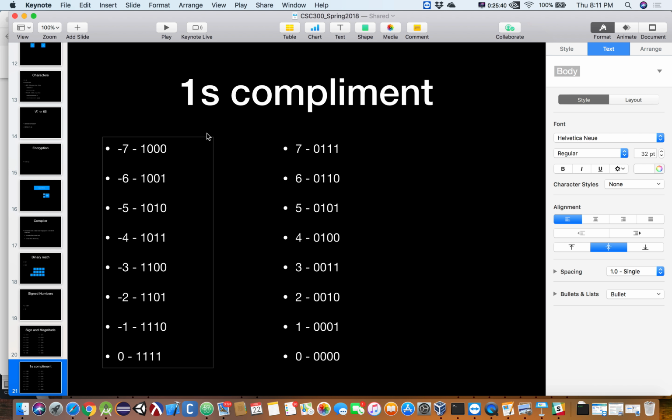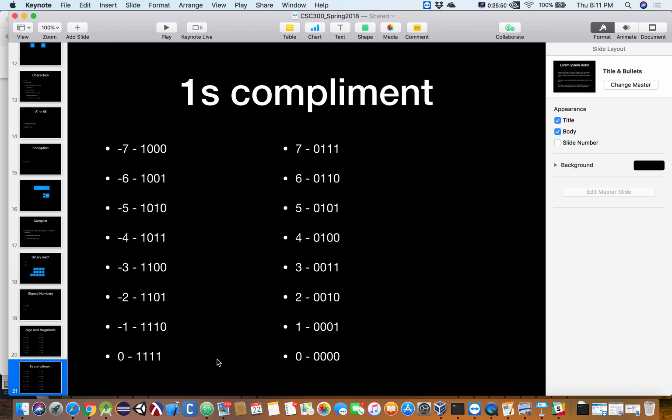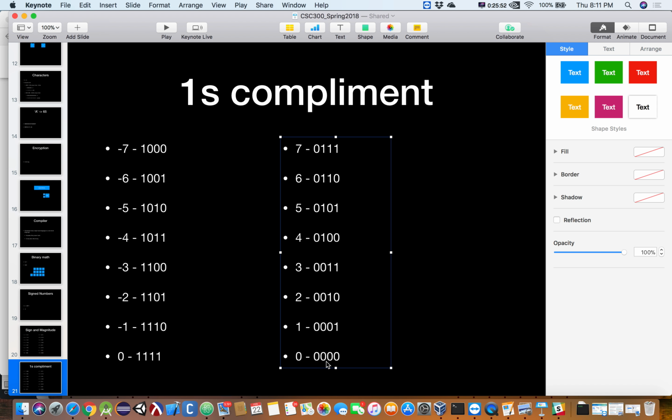All right, so one's complement, where we just flip the bits, is pretty simple, right? No big deal. But we still have the same issue of two ways of representing 0, which means we've taken away the ability to represent some other number. So this doesn't fully solve the problem. It does solve the problem, we're just not being efficient with our memory.